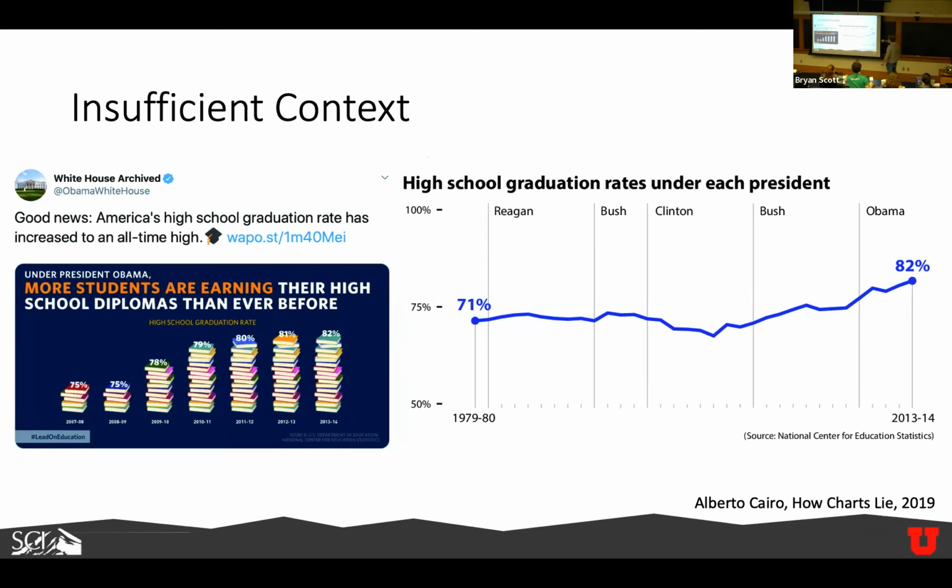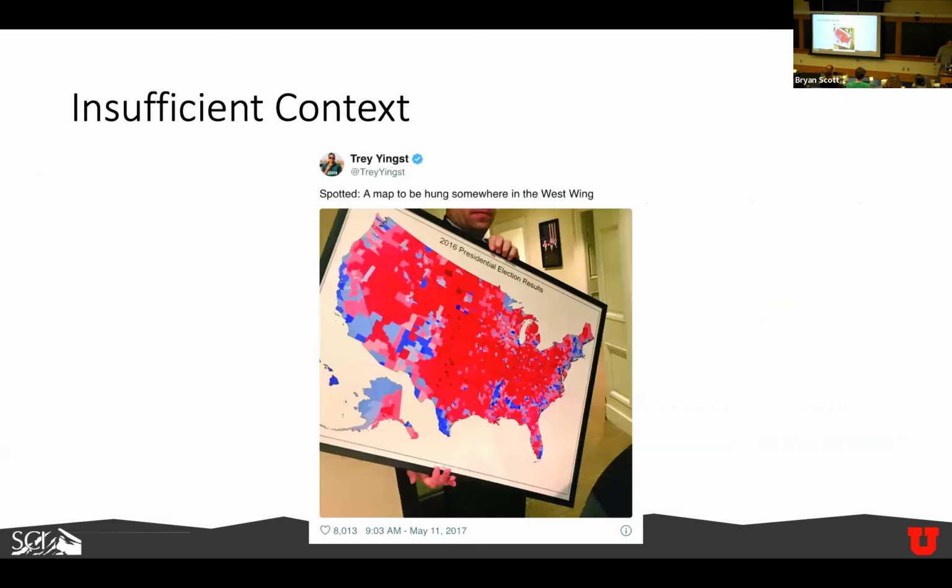Okay. So this is maybe a little bit more accurate, gives you more perspective on what's going on. You go all the way back to Reagan, Bush times, and to Obama, and you can see that there is a climb, but it's not nearly as extreme as the chart on the left would indicate to you.